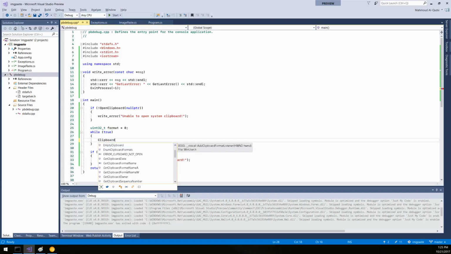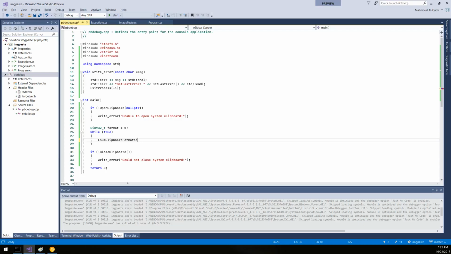Get clipboard format name, get clipboard owner, get clipboard window, get priority formats, get updated, register. Ah, yes, it was enum clipboard formats. That's the one.